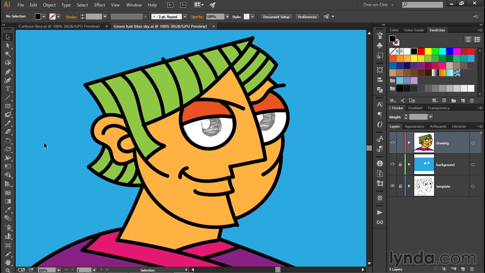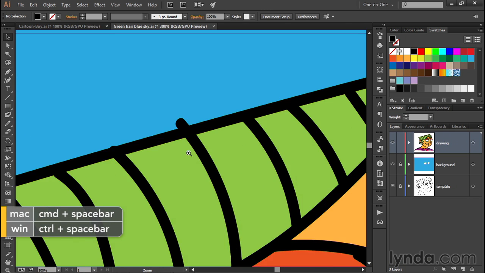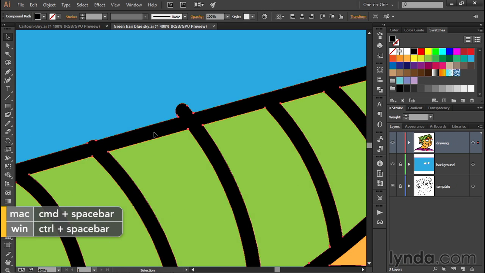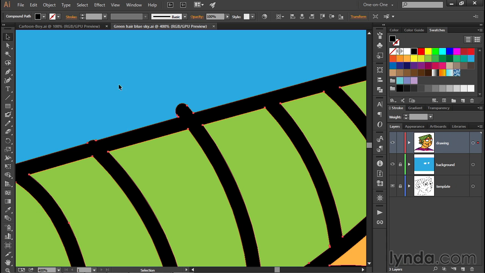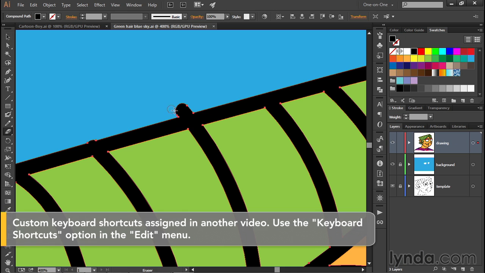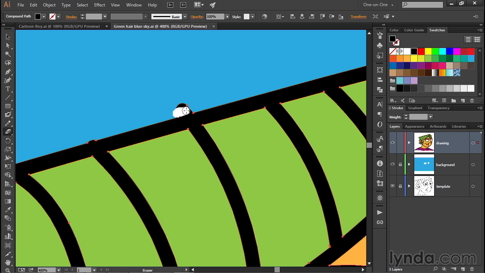But I do want to show you how you can make things better using a combination of the eraser, the blob brush, and the smooth tool. So I'm going to start up here at the top of the artwork, and then I'll click on this black outline with the black arrow tool to select it. And then I'll get the eraser tool, which I can now get by pressing the E key. And with this small brush, I'll just go ahead and paint over the top right here, like so, and then I'll paint away all that extra lump.